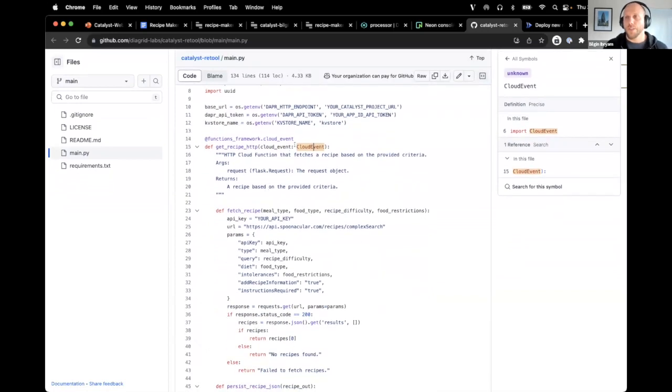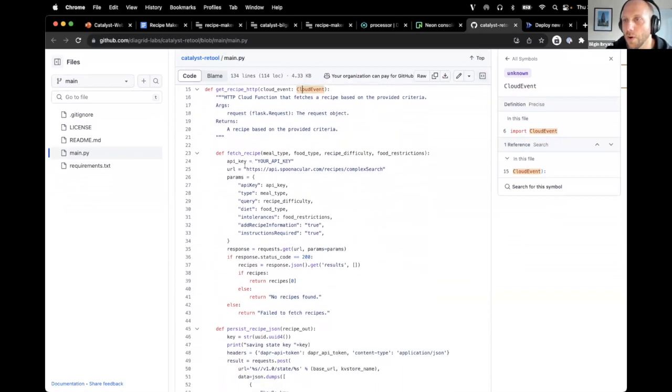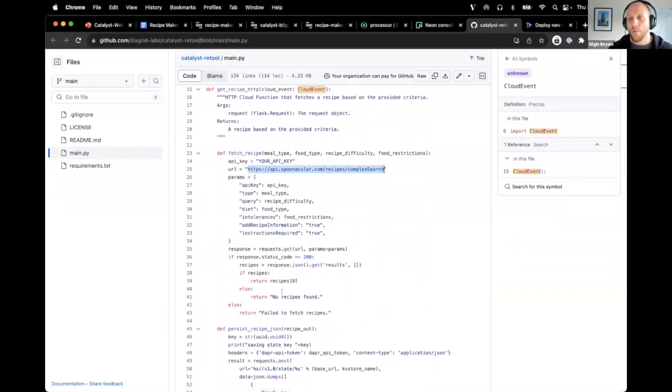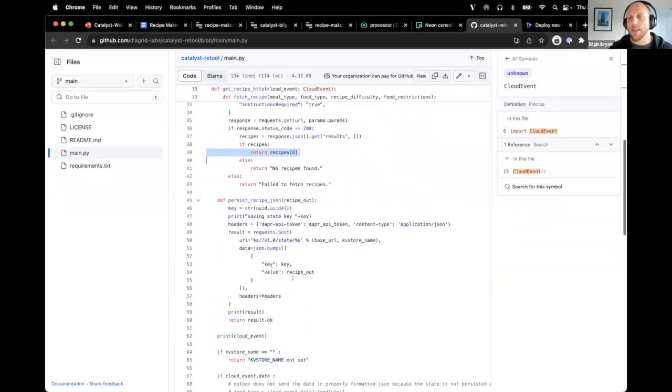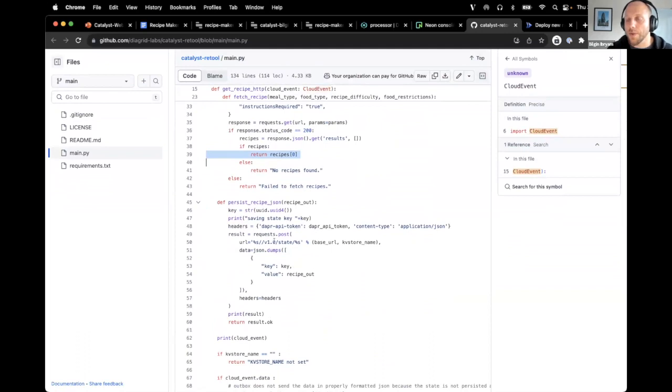What the function does is it basically gets the change events from the Outbox topic. Then it calls an external API, the Spoonacular Food API, to find a recipe that matches the request. Once it finds a recipe, it will use the Dapr SDK to call back to the processor app ID and store the recipe in the database so that we can display it in the UI.